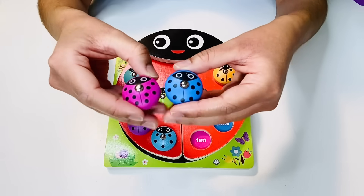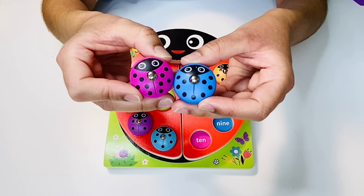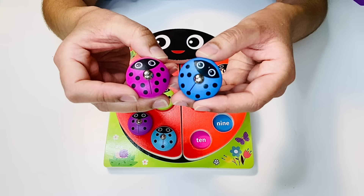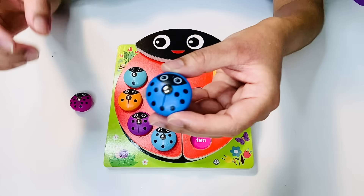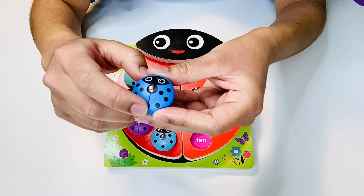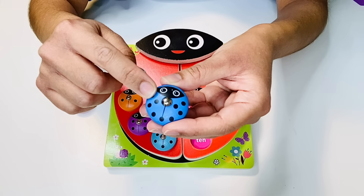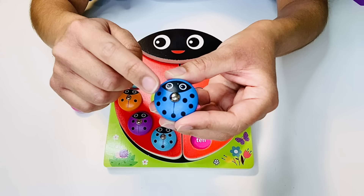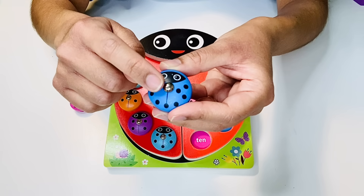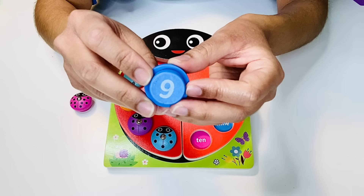We have two more left. After the number eight comes the number nine. Which one of these holds the number nine? You think it's the blue one? Let's see — one, two, three, four, five, six, seven, eight, nine. Well done. And you'll notice that I'm going to boop, boop, boop — every time I count, I touch a dot to make sure and tell myself I already counted that one, and it's okay to move on to the next one. It is the number nine.